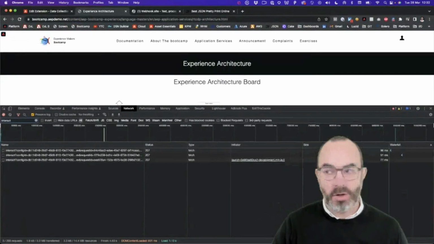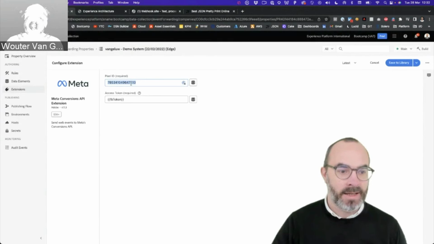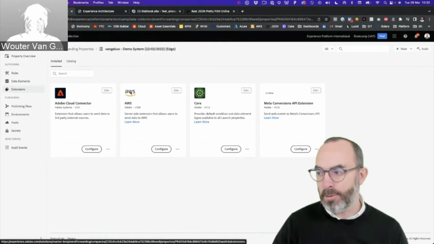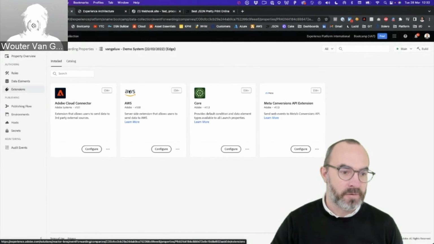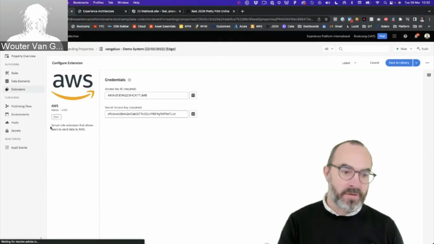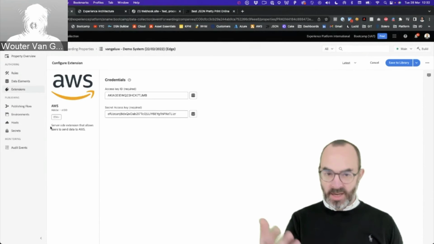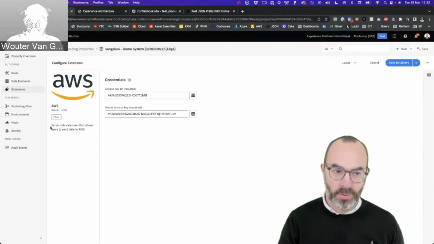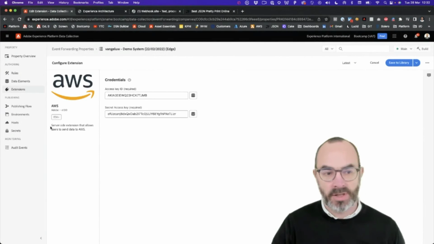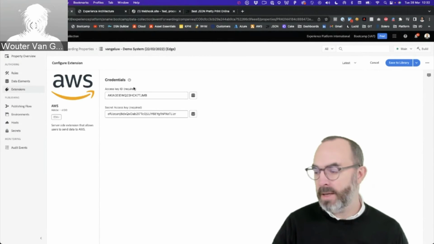On top of that, I also wanted to focus on other use cases. So sending event data into your own ecosystem is also a crucial one. And AWS, since a couple of months, has got a predefined connector in the catalog. So before having the AWS extension, we already had the ability to send a fetch request into an API gateway endpoint of AWS, and from there, things like Kinesis or S3 storage and so on. But now we can do that in a more programmatic, more predefined way.